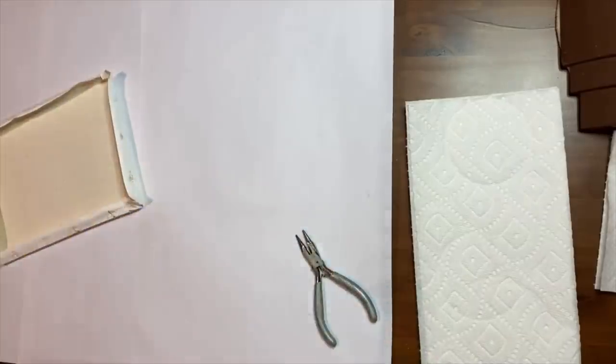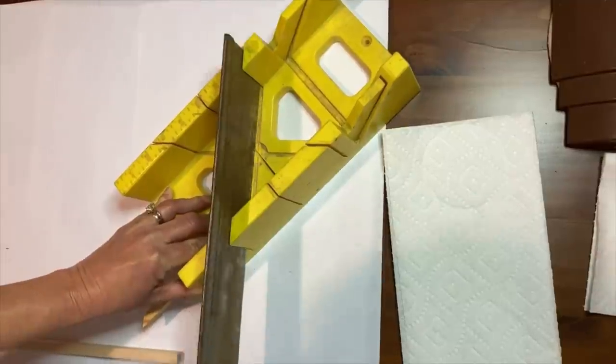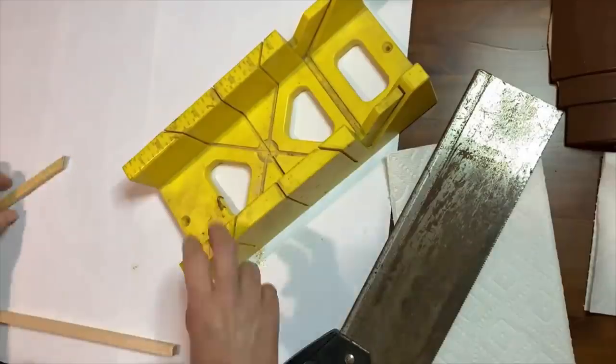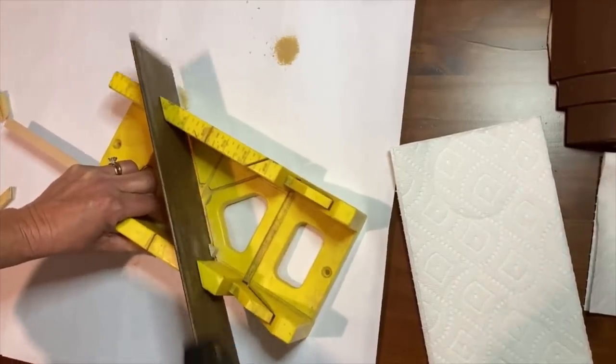Aside from the two canvas frames, I had to use one piece of wood that came in a pack at Walmart that I've had for a while. It was the same width, and I mitered those edges down in order to be able to match them together to make the frame the proper size for the barn quilt.